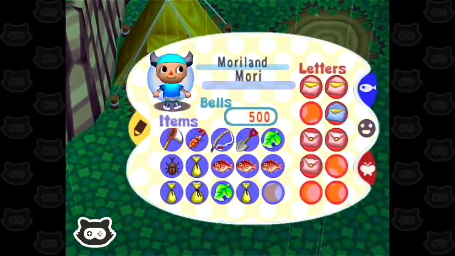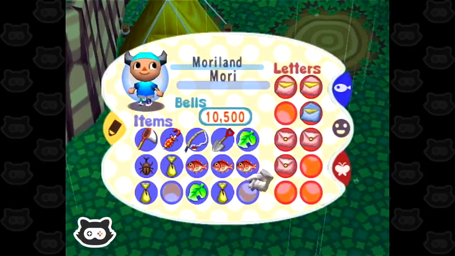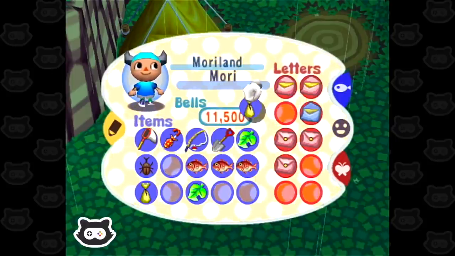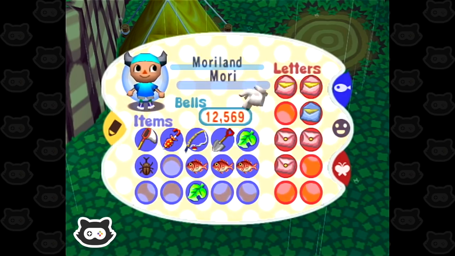Okay, we got our bells. And we're going to quickly put these in the pocket. And the exotic chair is perfect because it matches the furniture we've got in our upstairs anyway. So that's a bit of a result.